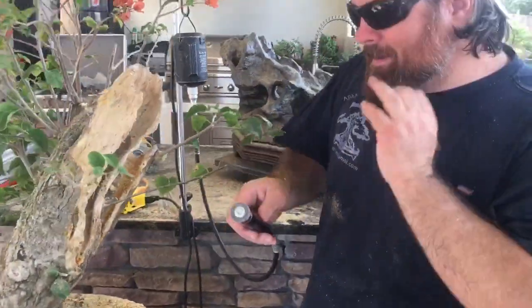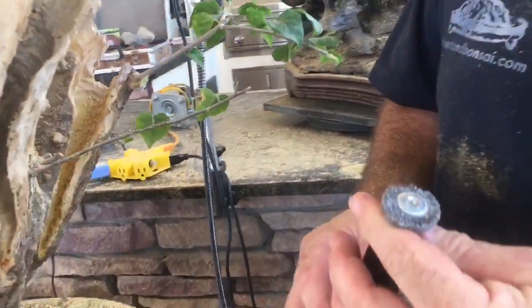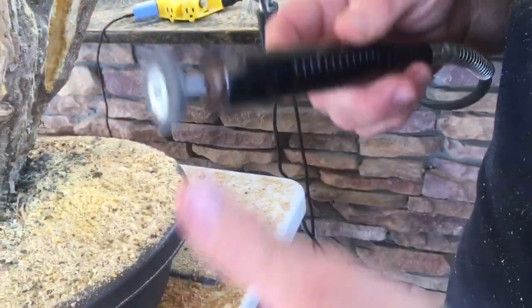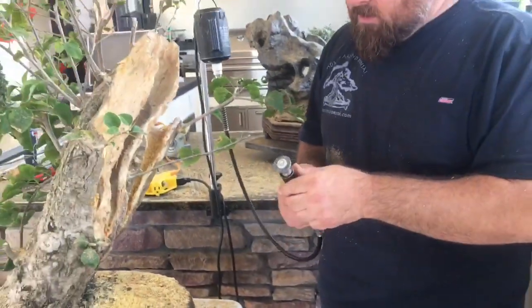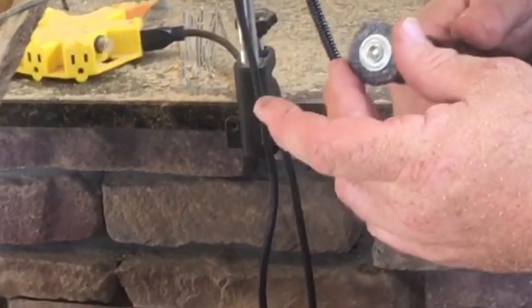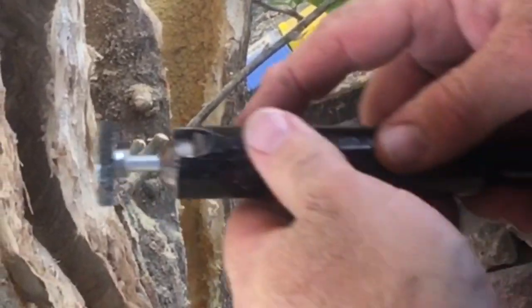Of the finishing, I have not tried this particular one yet. I got it in Nature's Way from Jim Doyle. I think it's made in Germany. We'll see how it works. It seems a little stiff, a little aggressive. So we'll see what happens. If not, I'll switch over to my usual.